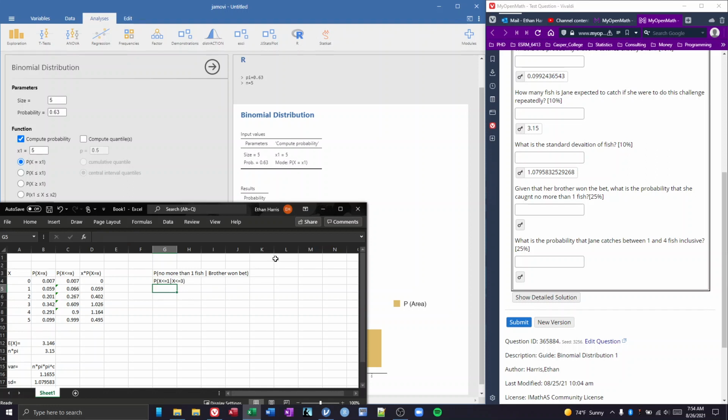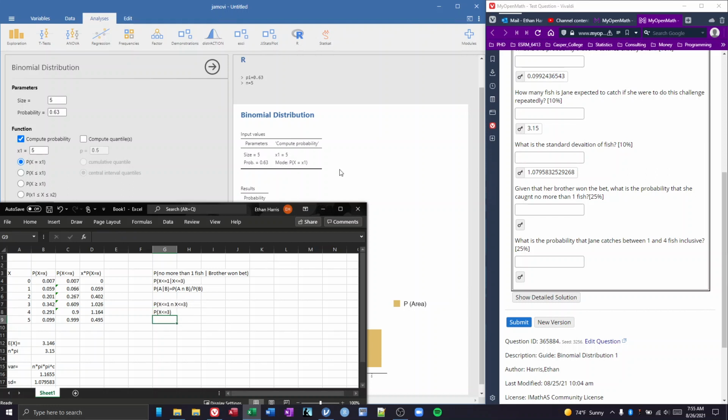All right, so that's our conditional probability statement. Now remember, let's just write out the generic one again. Probability of A given B is equal to the probability of A and B divided by the probability of B. All right, just so that we remember that again. So what do we need then? We need the probability of the intersection of x less than or equal to 1 intersect with x less than or equal to 3. And then we also need just the probability of x less than or equal to 3.